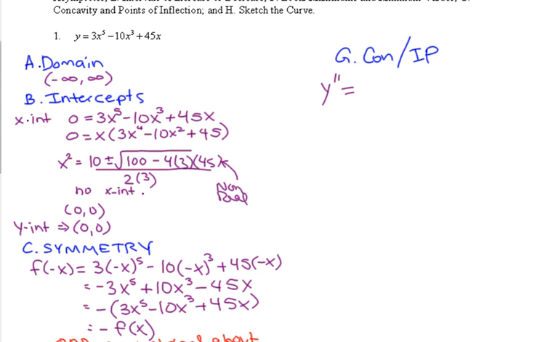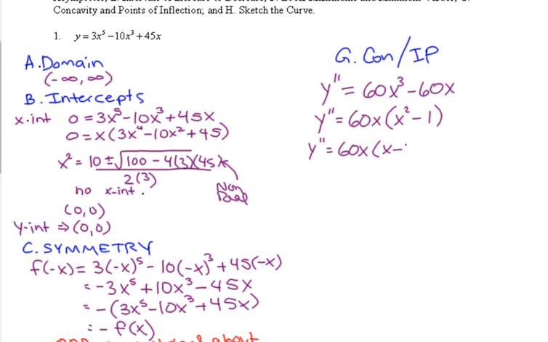Okay, fine. 15 times 4 is 60. Concavity. Okay, so 60x cubed minus 60x, and that's it. Okay? Oh, we actually got something here, I think. We can factor out 60x, and we're left with x squared minus 1. Okay, finally. The first derivative was not very interesting. Critical values are 0 and plus or minus 1.